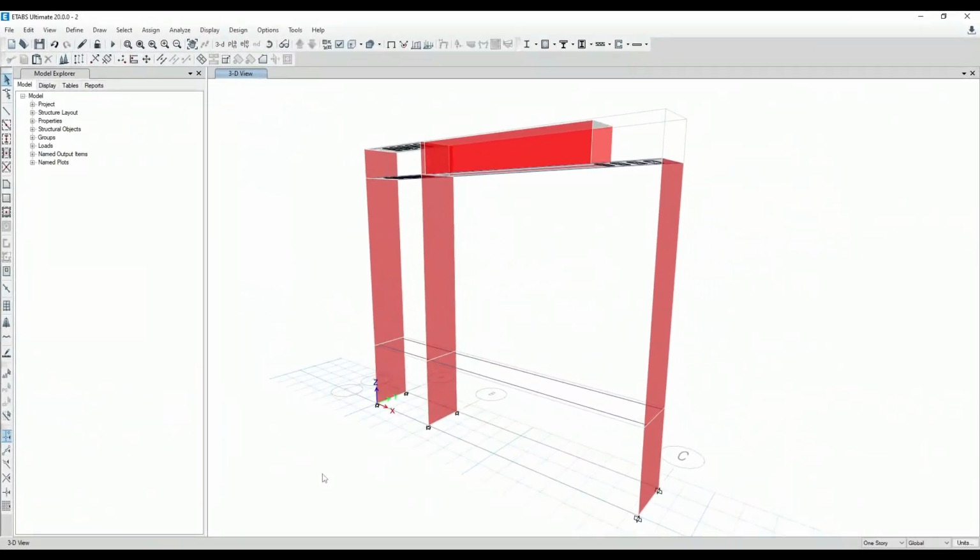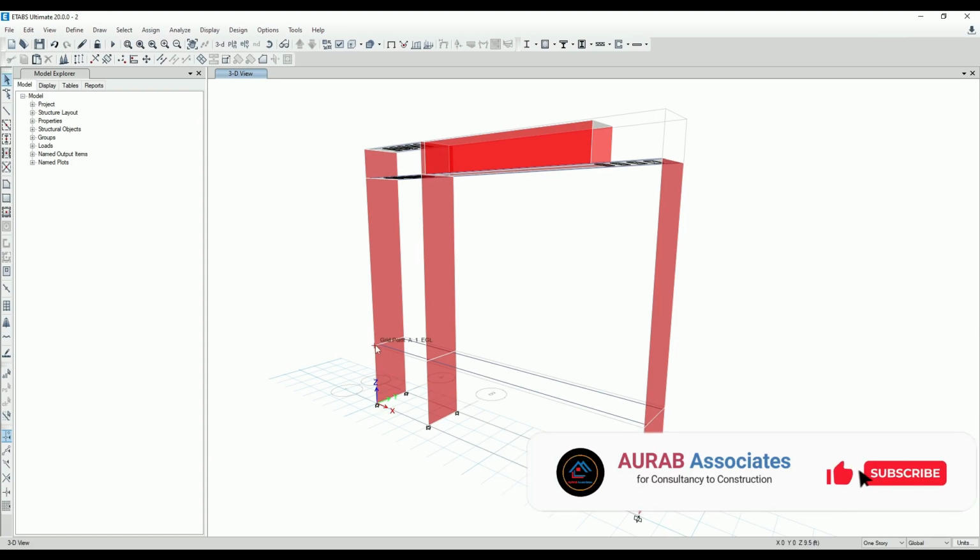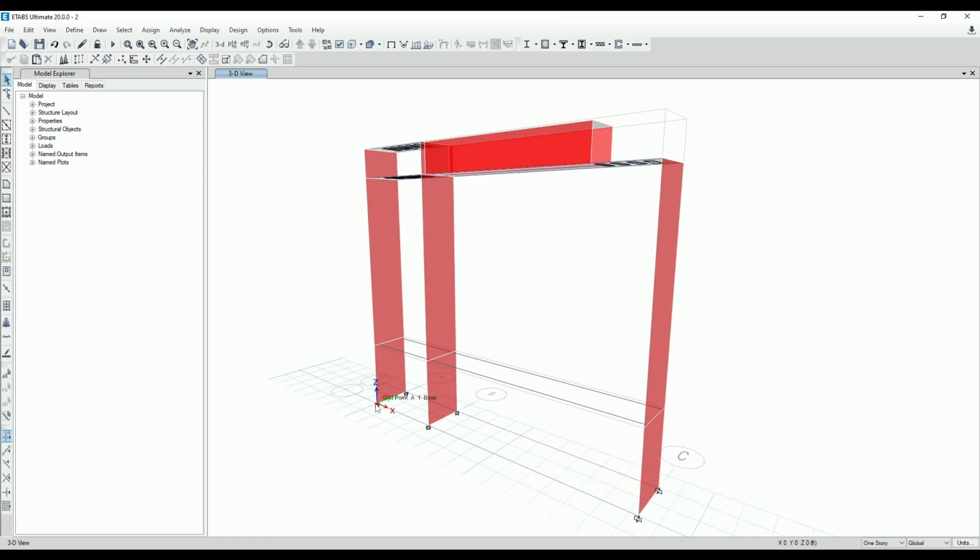Today I will show you how we can check overturning for this structure. Basically, this is a gate structure or entry gate for a factory. Here from base to the EGL level, the height is 9 feet 6 inches, which I have considered. Then client's requirement was from EGL to the first slab, the height has to be 25 feet. Then from this slab to this slab, the height is 4 feet.